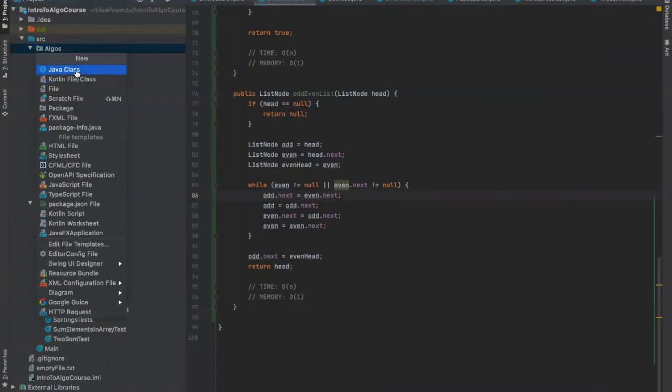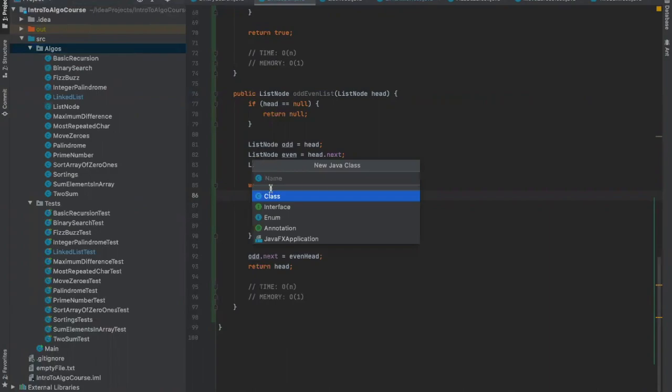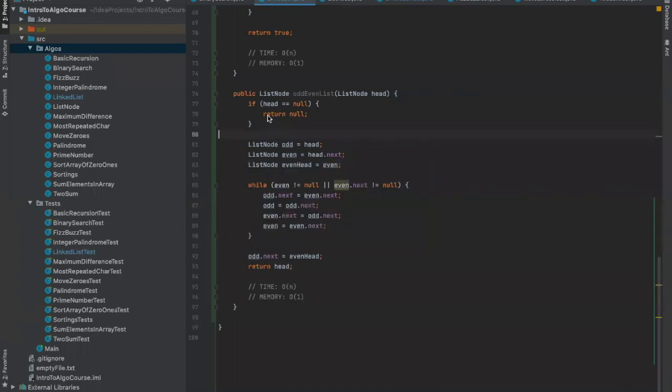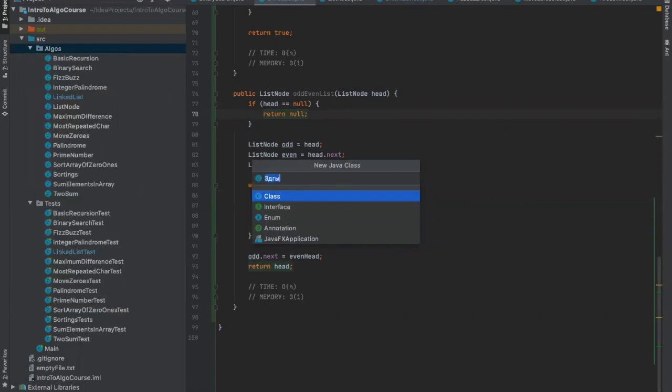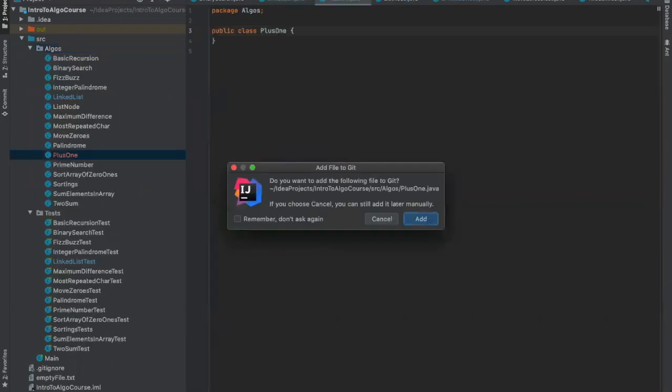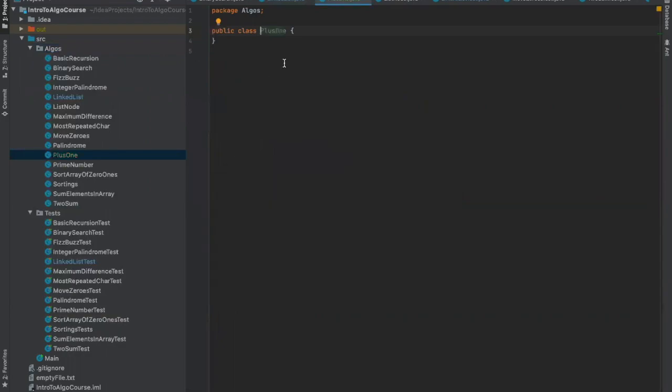So I'll add the new class. I'll name it PlusOne.